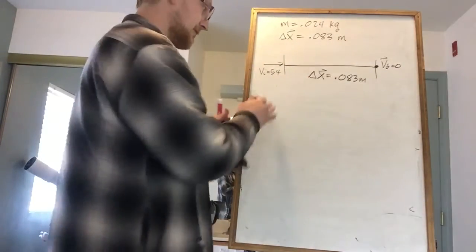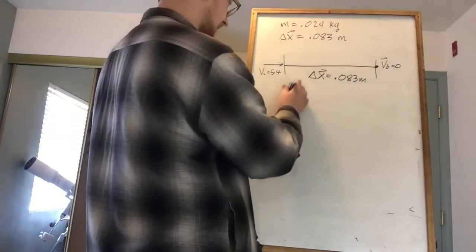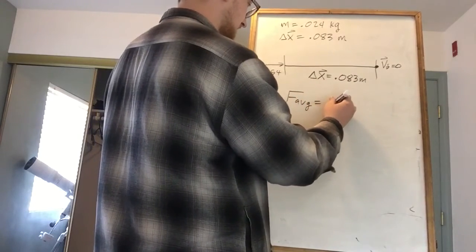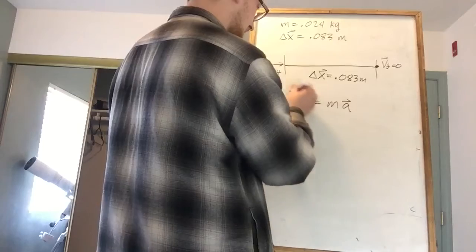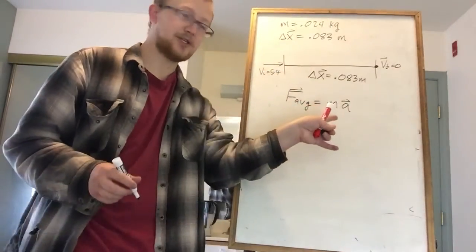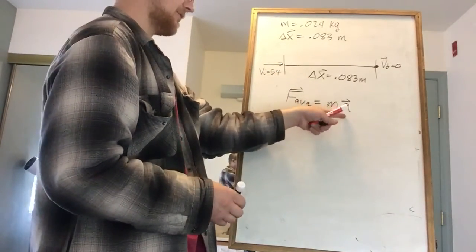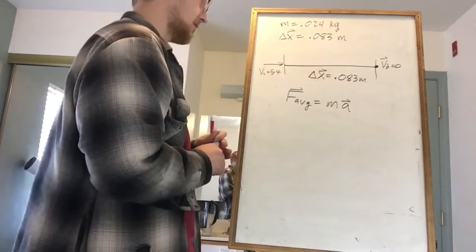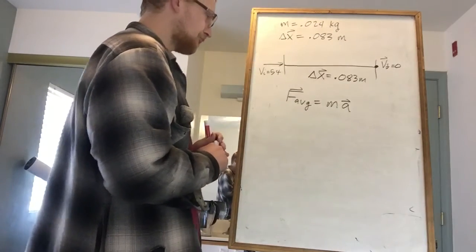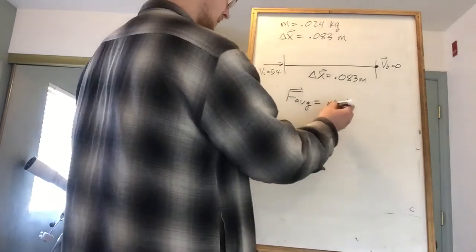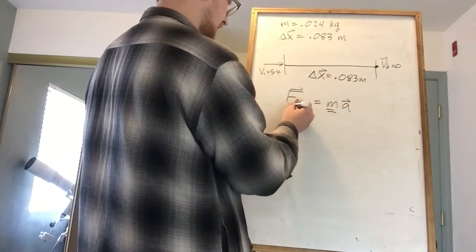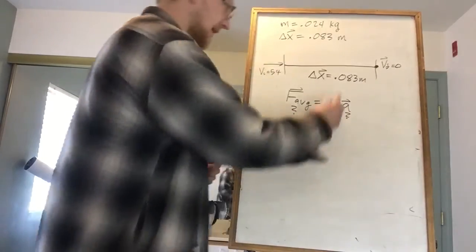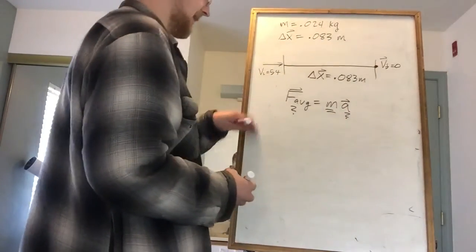The first thing to realize is that we're looking for F average, and we know that F equals ma. And for constant acceleration, we can just plug in acceleration here and it'll spit out the average force that the target exerts on the arrow. Alright, so we know we have mass, we know we're looking for force, and can we solve for A? And so that's where we're looking next. We're trying to solve for A.